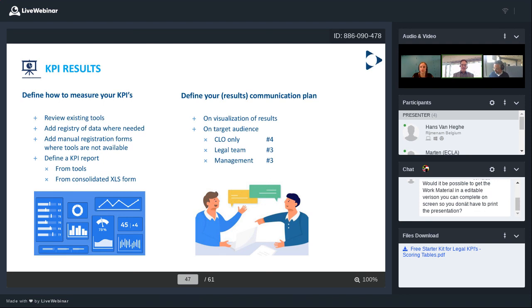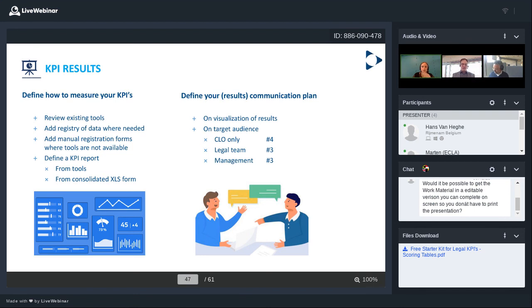And basically, you should not end up with more than 10 KPIs at this stage. If you have more, only communicate the 3 most important ones to sell the value of your legal team to the management, to the organization.